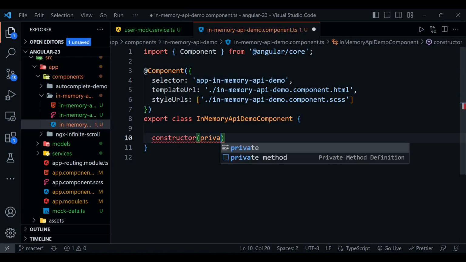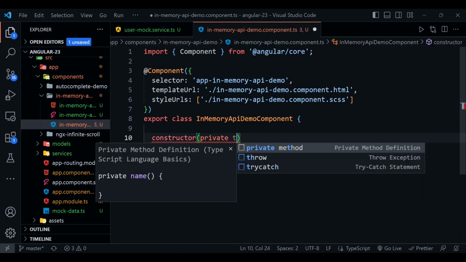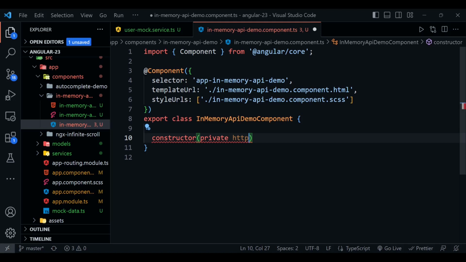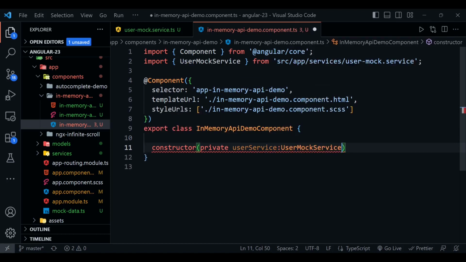So private userService, user mock service.